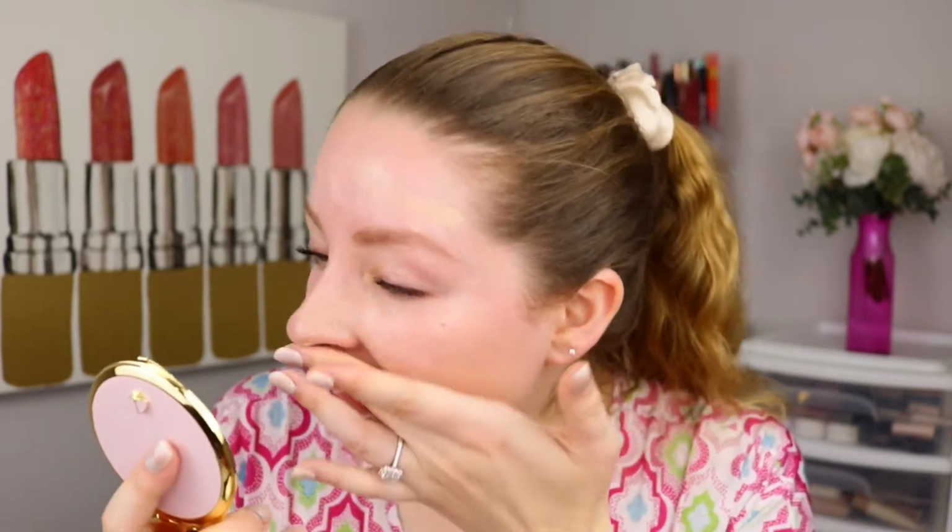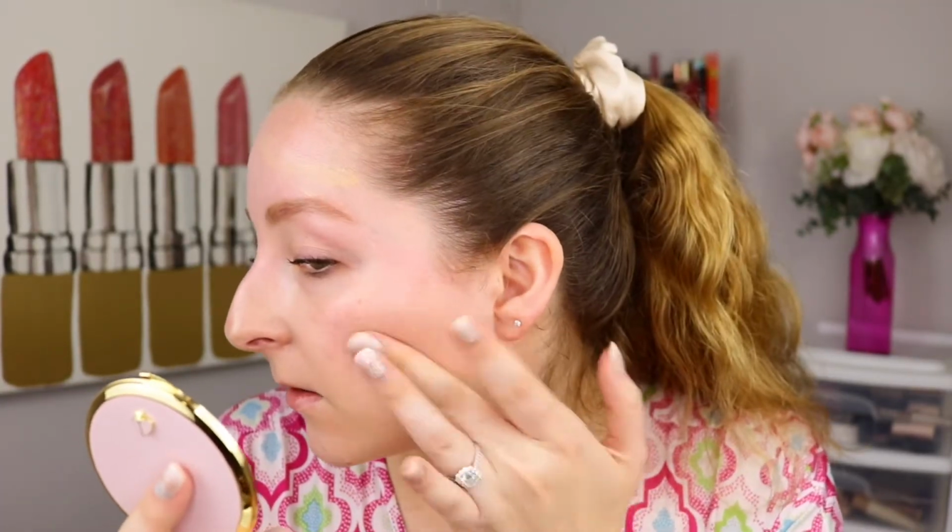It has a lotion texture, which this was called a gel cream. I actually wasn't expecting it to be such a normal lotion texture. I was expecting it to be more jelly, you know? I'm actually not having the easiest time blending this out with my finger. It's just not looking completely smooth and even. So I'll do the best that I can, but I may have to go over with a makeup tool to smooth it all out.